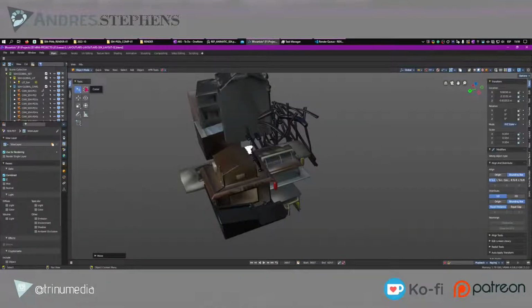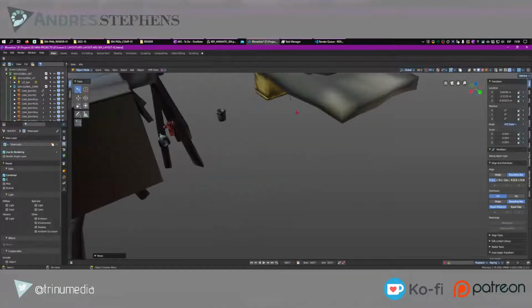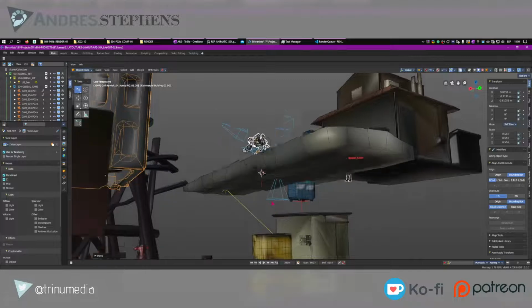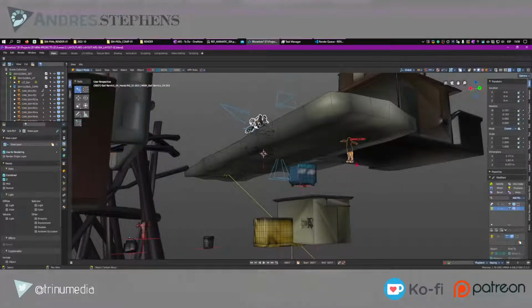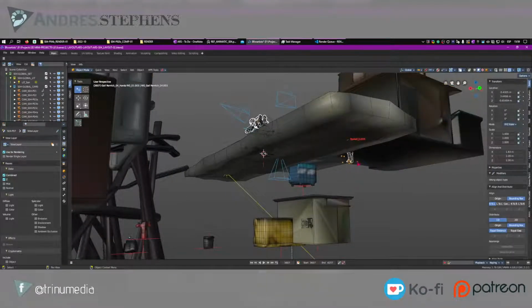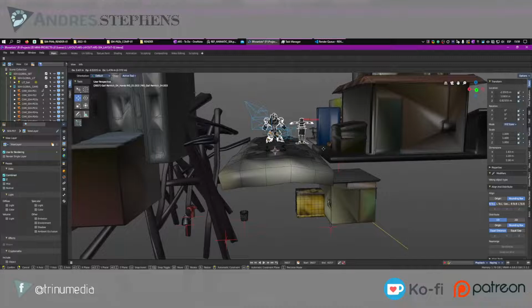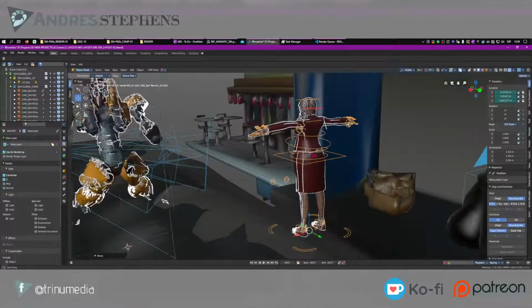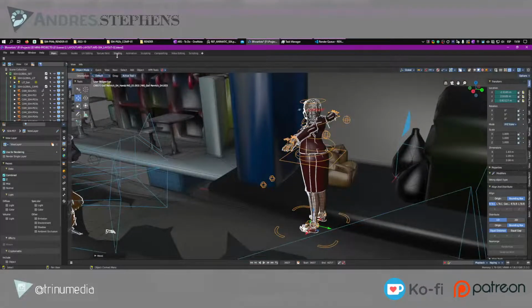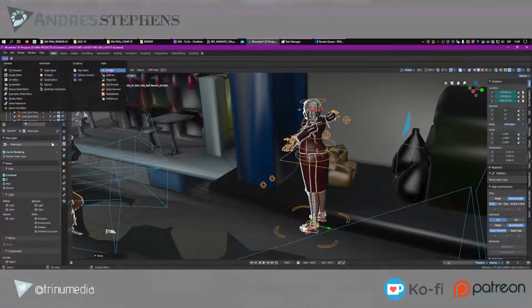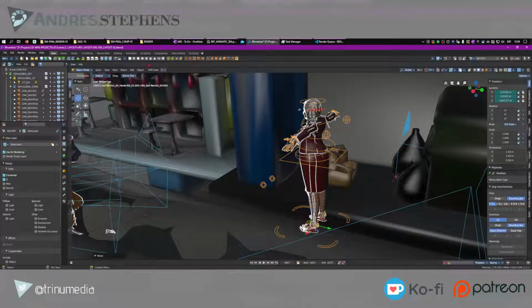So if we go back to the scene, which is here. Where is she? Here she is. And so I'll move her in. All right, so now that we want an animation, in this case I'm going to have to... Why does this hide all the time? So weird.